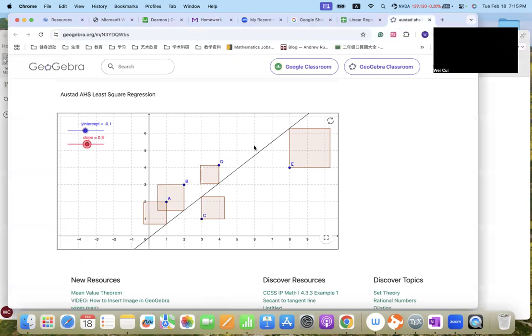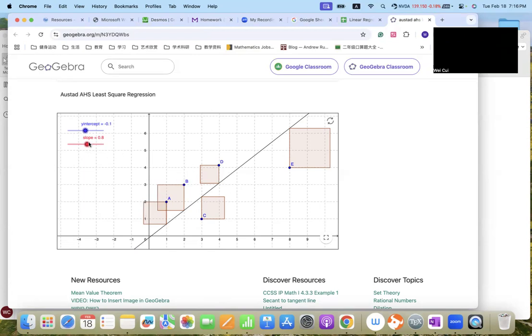For example, here we have these 5 data points: 1, 2, 3, 4, 5. Suppose I want to use this equation, and here this is the residue, the difference between the y value of this point and this point. When I square this number, it's like I'm finding the area of this square, because I multiply this number by itself. So I have one square, a second square, third, fourth, and fifth. By adding them together, I will get a number.